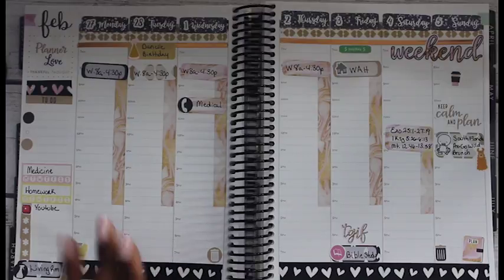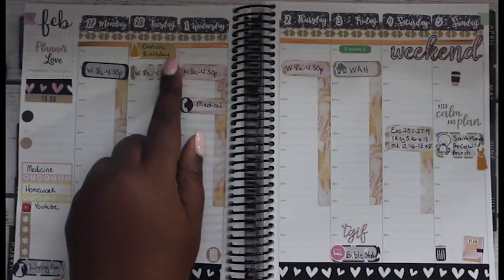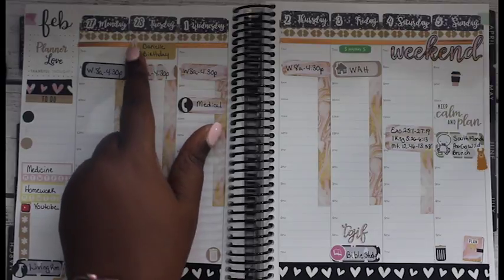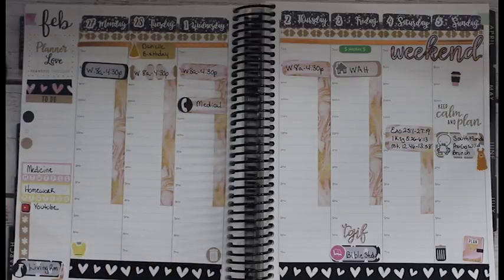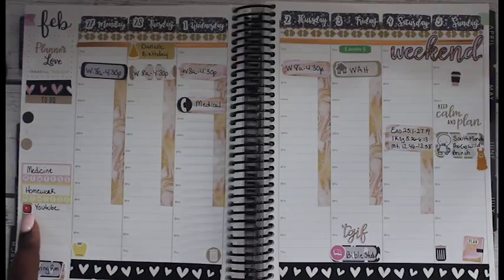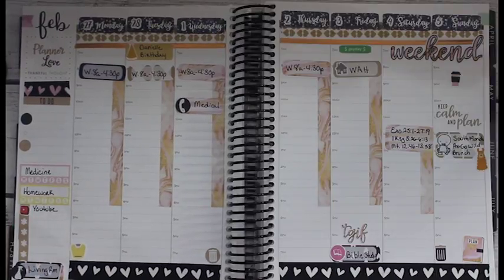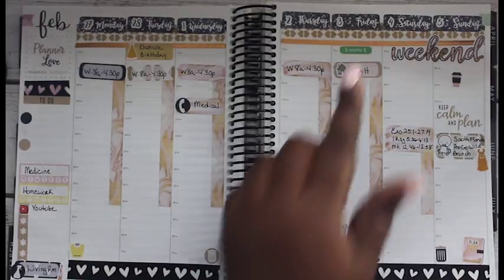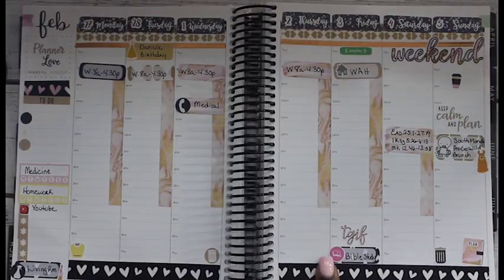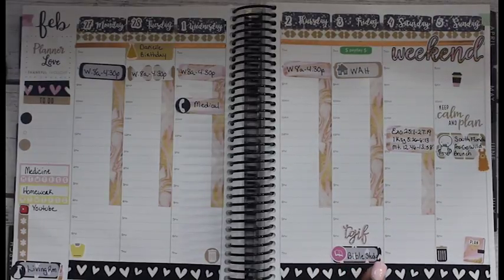My little brother's birthday is on Tuesday, and I used a regular Erin Condren label, plus this little party hat is an Erin Condren sticker from her stickers that you can order straight from erincondren.com. And I like the way that turned out. This little YouTube play button is from the Coffee Monsters Co. This scale is from Chrissy Ann Designs, as well as this payday sticker. And this open book that I put for Bible study.